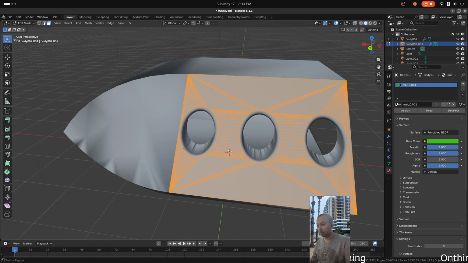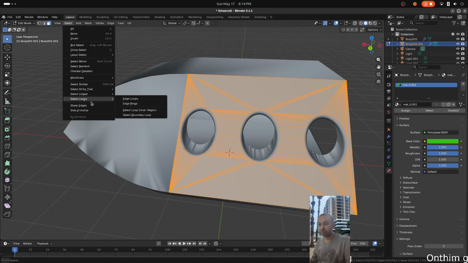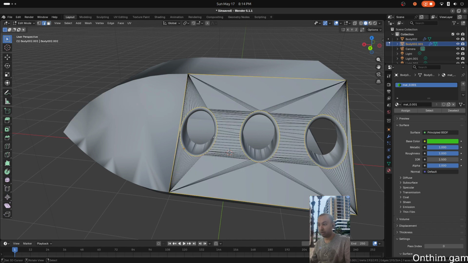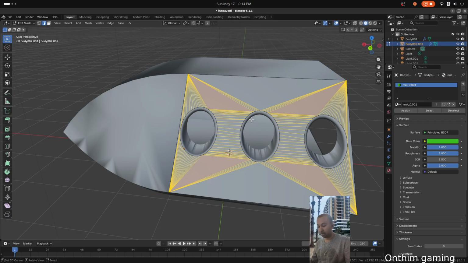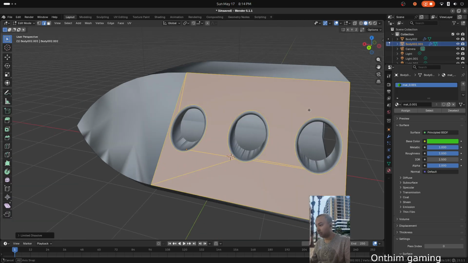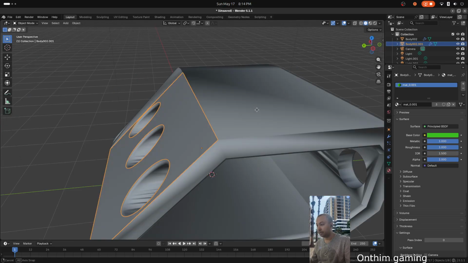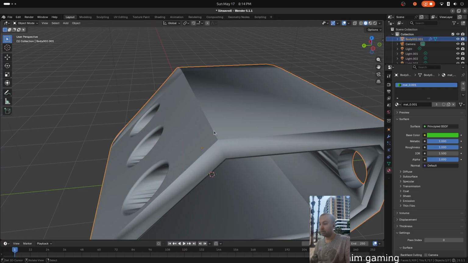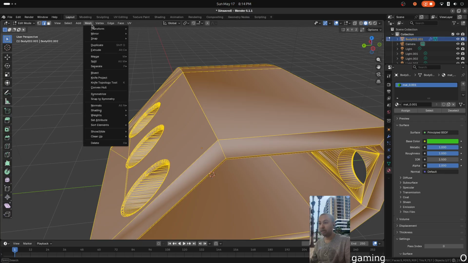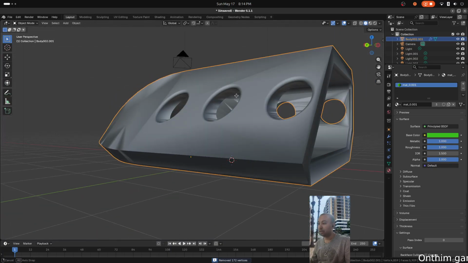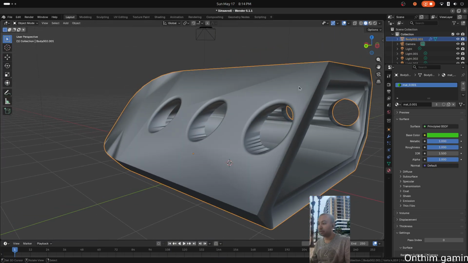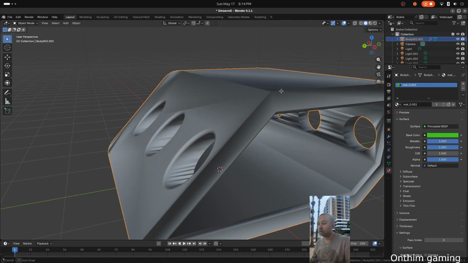But let's select everything and then clean up the edges, select boundary loop, go select invert, and X limited dissolve to clean up those edges. Now let's merge this back to the main body, select everything, mesh, clean up again, merge by distance. We can see, yeah, it looks better, but you have some crease or folding going on.